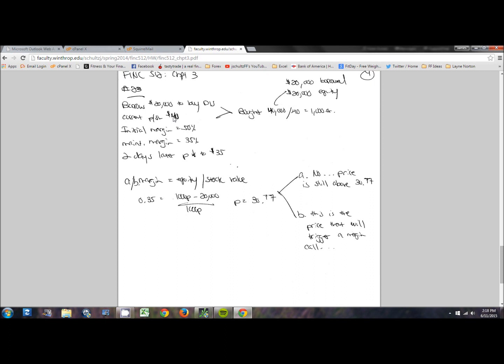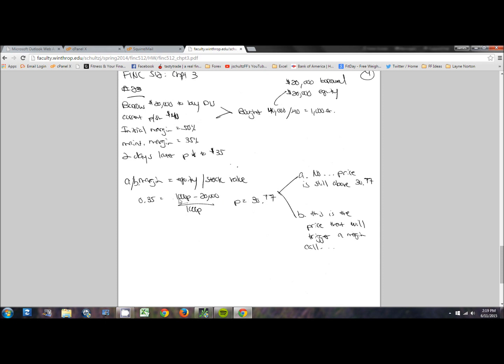The stock started at 40, right? We bought that stock, so we want the stock to go higher. If the stock goes lower, we get hurt. As the stock goes lower, how low can it go before I'm going to get that text or that tweet or that call from my broker saying, hey, I need more margin? Well, this is where you have to go back to that margin account, which is equal to the equity that's in your account divided by the stock value. This is always true.